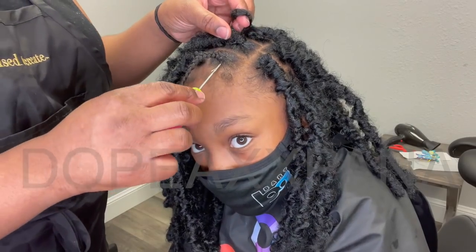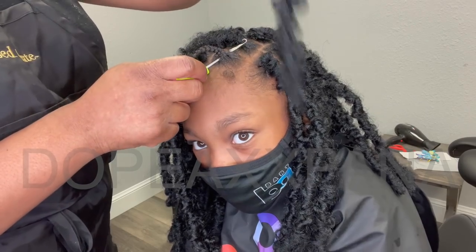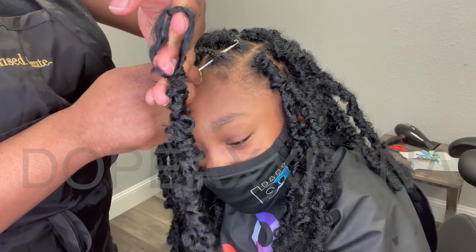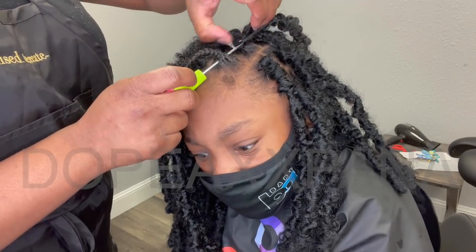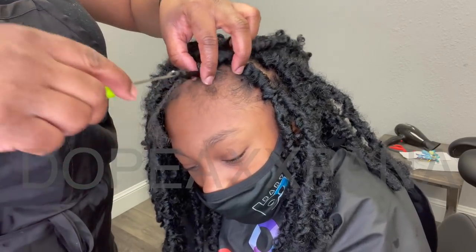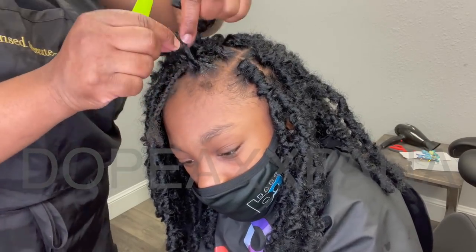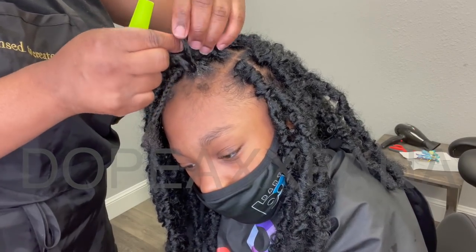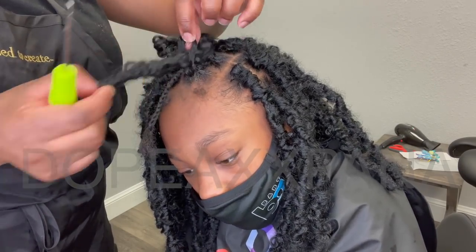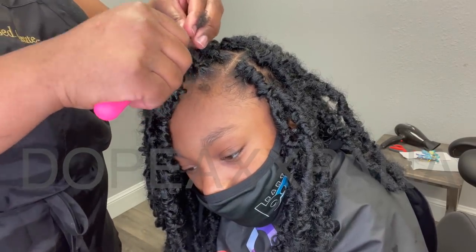Once you take that off, you'll be able to expand that loop at the top if you just play around with it and open it up. And it'll be a lot bigger. So now you guys can see how big that loop is. This makes it so much easier to pull the lock through and also to crochet your client's hair in. It just makes everything so much easier. You can see how much more space there is in that loop. I can fit my entire thumb in there. Originally with the loops, you cannot, and it is almost impossible to pull that lock through.